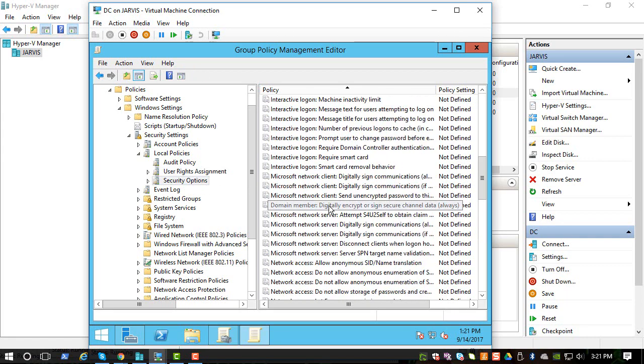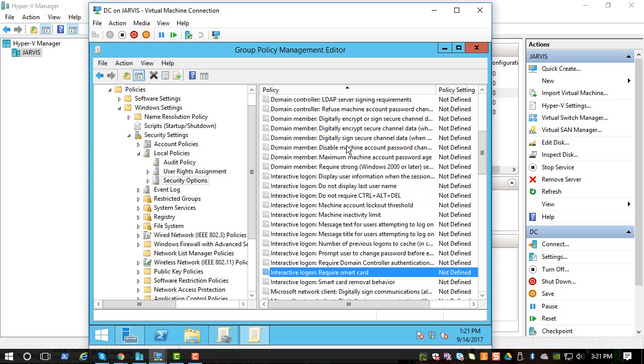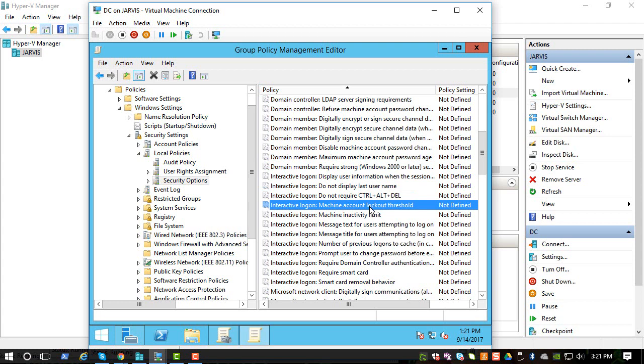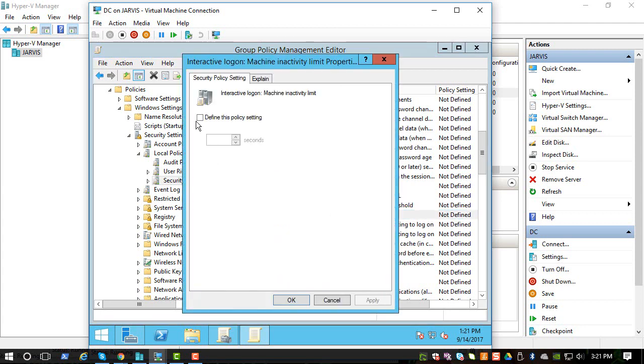It'll be in the security options, and so you can also force the computer to require a smart card, or you can do a lot of fun things with this. You can make sure it doesn't display the username for security purposes, and you can also set the account lockout threshold in here. So let's do this inactivity limit, right? You can set up to 15 minutes. So after 15 seconds, the system is supposed to lock out. I'm going to come back and change it later, since I'm showing a demo and I don't want to keep it too long.